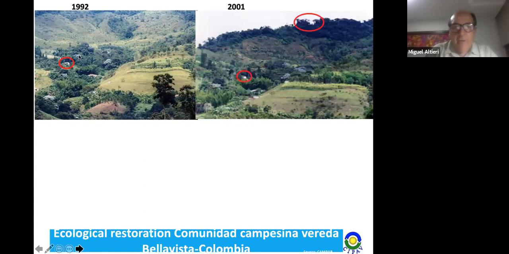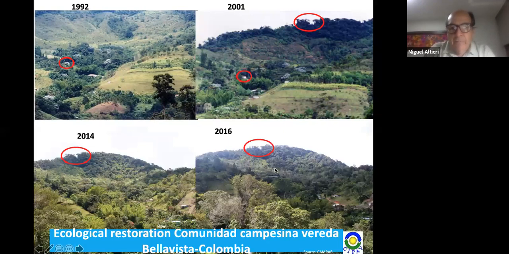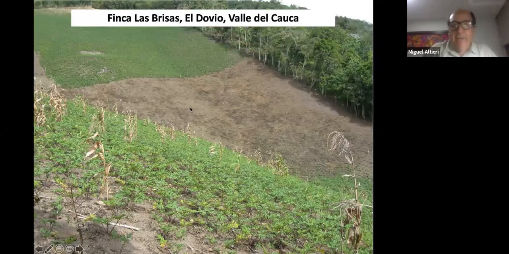So the community got organized and started setting up a restoration ecology project to the point that they reforested the whole watershed. And now there's enough water for 75 families, for food production, for the animals that they have, and so on. But now they also had to modify their agricultural systems because they used to grow arracacha, which is like a tuber crop, like a potato, in monoculture, very degrading, with very heavy pesticide use. And now that they have water, they wanted to diversify the farming systems.